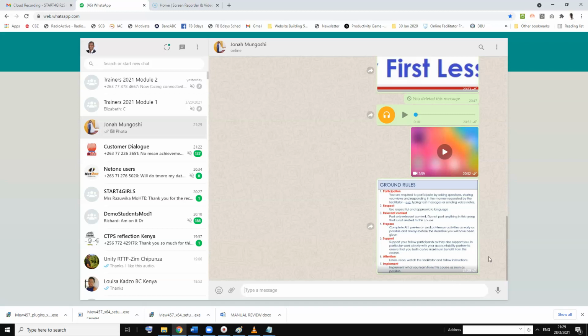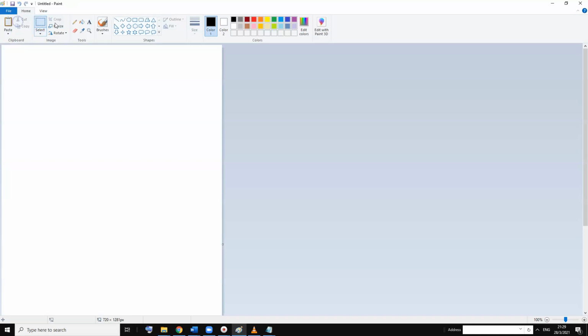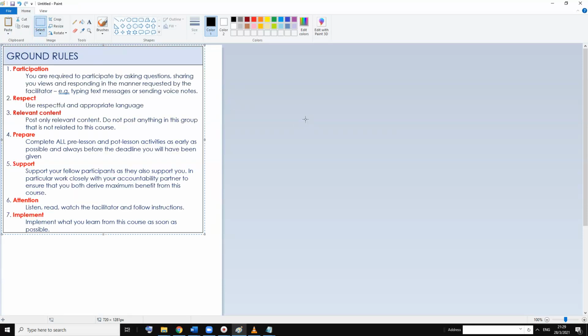If I was sending this to my group, it will have gone. But alternatively, you want to put together all the content and then send it when you're ready, when it's time for the lesson. So what I could do alternatively is I could go to Paint, and whilst I'm in Paint, I could say new, so that I start a new Paint file or a new graphic file. Then I could paste it in here. I just did Control V. Alternatively, I could have gone over here and chosen paste, right?